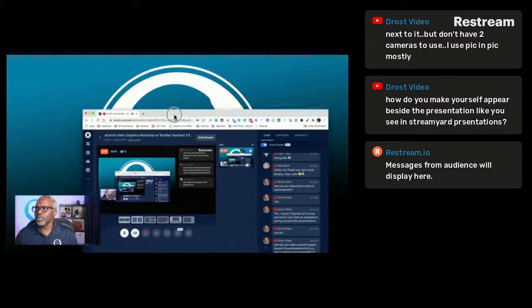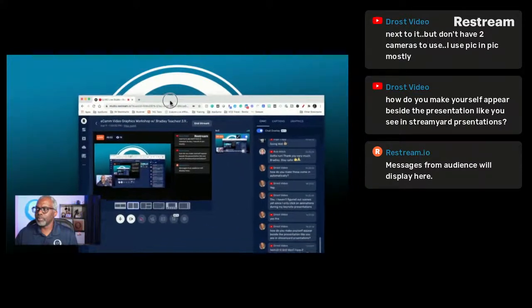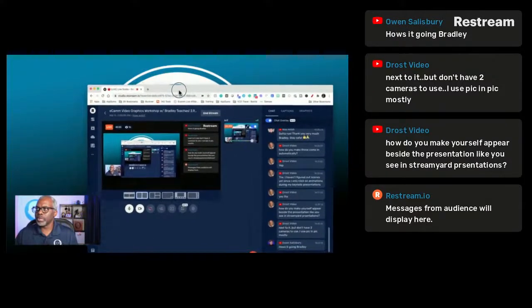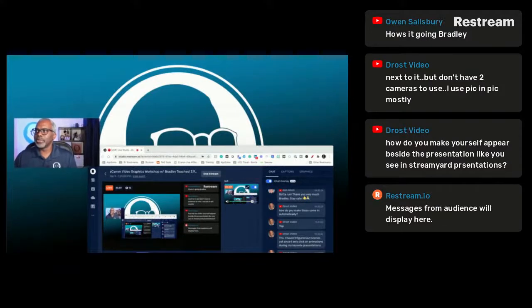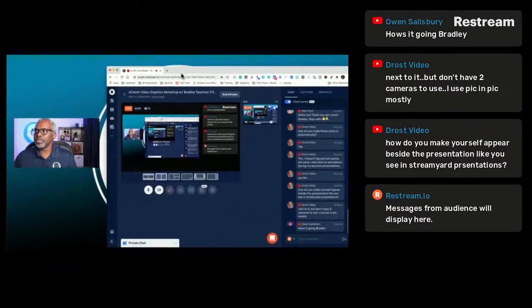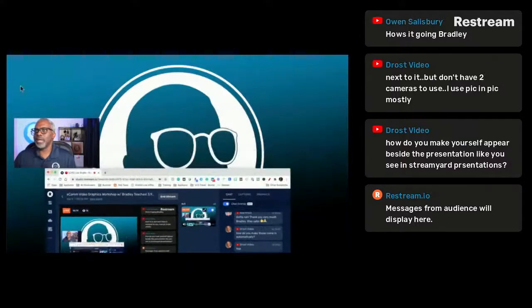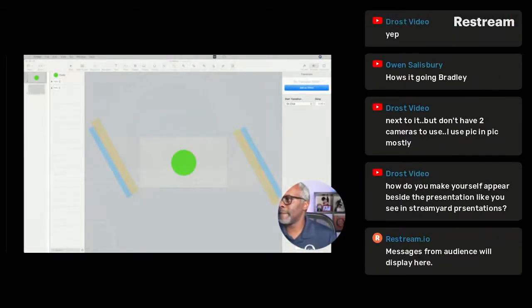So I would move my shared window to the position I want it, right? And then move my other camera overlay to the position that I want it and kind of build the look, right? So this is kind of like that StreamYard look right now, right? The window on one side and me on the other side. So those things can be done. There's just no native side by side, big window, small window kind of thing like you see in StreamYard.